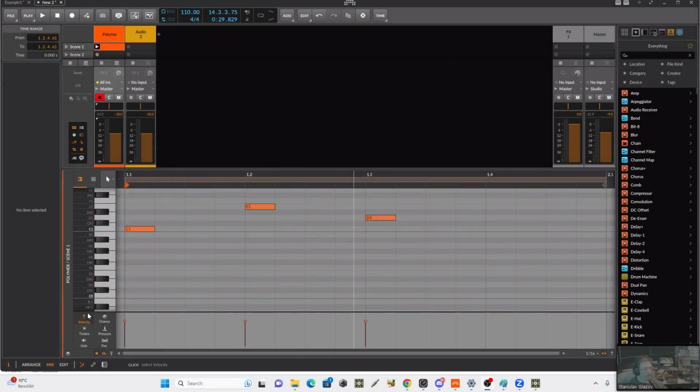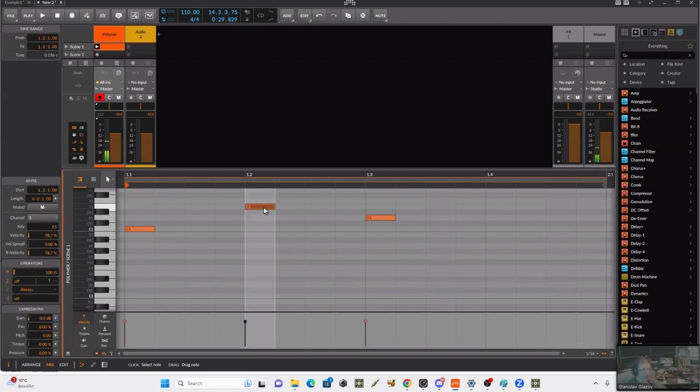So I was speaking about the MIDI data attached to every note, and you can see there is velocity, timbre, gain, panorama, pressure, and already on that level we can see that Bitwig has a lot of generative possibilities. So for example, we can dynamically change something in every note. For example, we can generate a velocity spread.